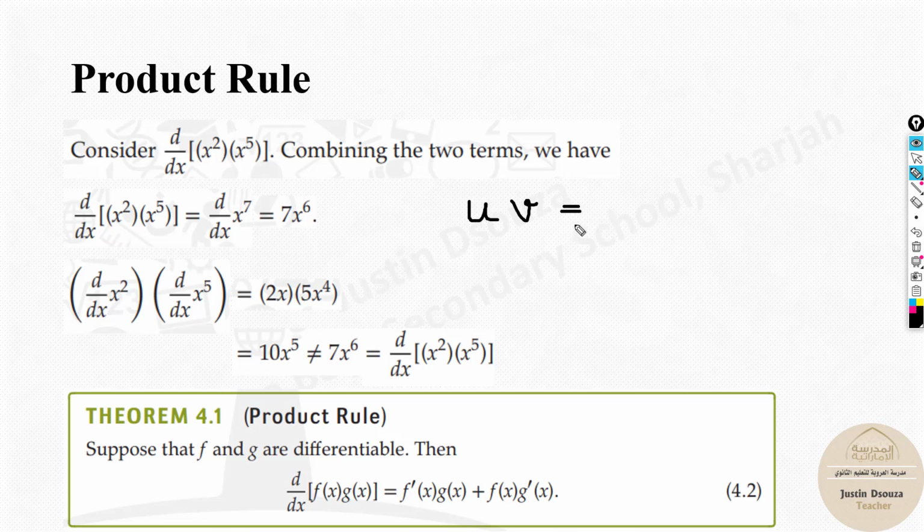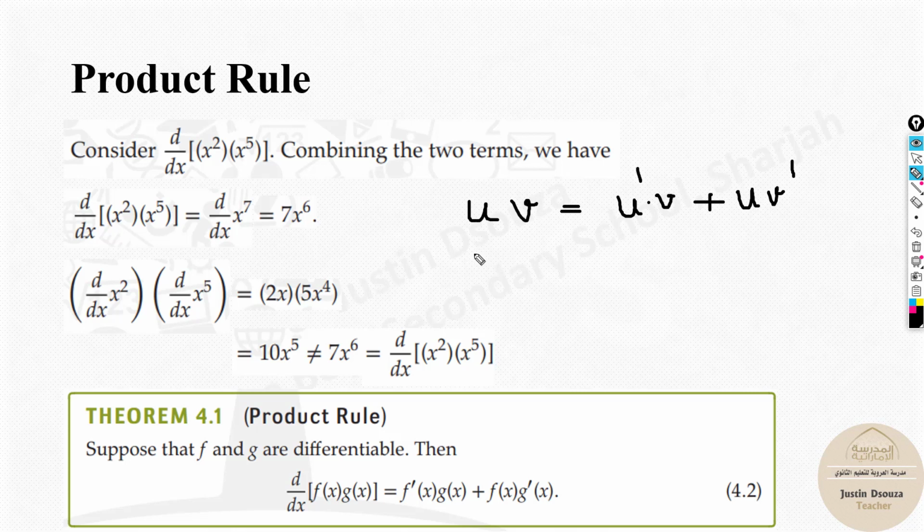So you need to use the product rule, that is u dash, the derivative of the first term, multiplied with the second term as it is, plus the first term as it is and the derivative of the second term. This is how you solve it. Now I'll repeat this. Whenever you are using the product rule, you will have 2 terms, right? So you will have to derive the first term and then multiply with the second term, but this second term will remain as it is.